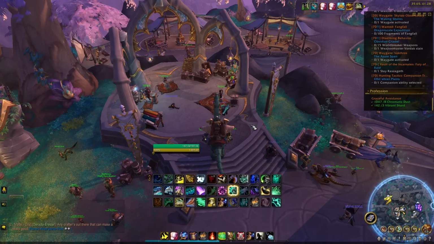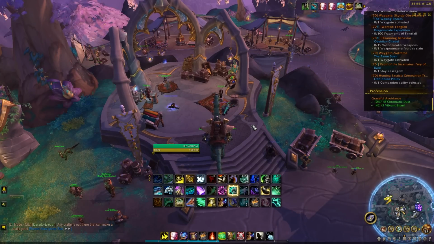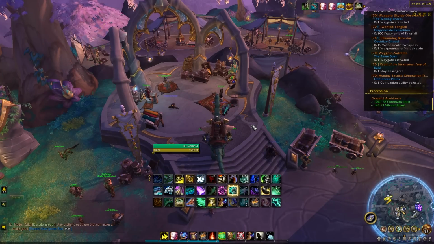Up next, I want to talk about the weekly crafting order quest. As you guys may or may not know, most crafting professions have a weekly quest where you have to complete anywhere between 2 to 3 crafting orders. Generally, on most servers, this is kind of difficult to do, as there's not many public orders going around. However, thankfully, you can actually use private orders from your alts to complete this.